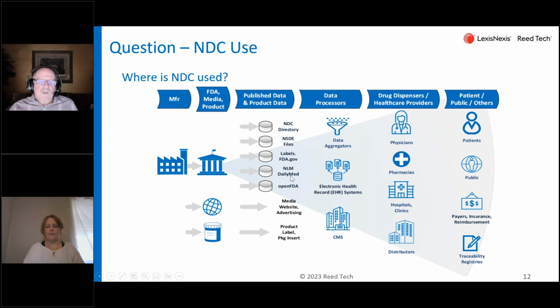Labels.fda.gov. And the one that is widely used, these two databases have similar information, not exactly the same, but all of these include NDC, the National Library of Medicine Daily Med. So this is well over 150,000 drug labels at this point.